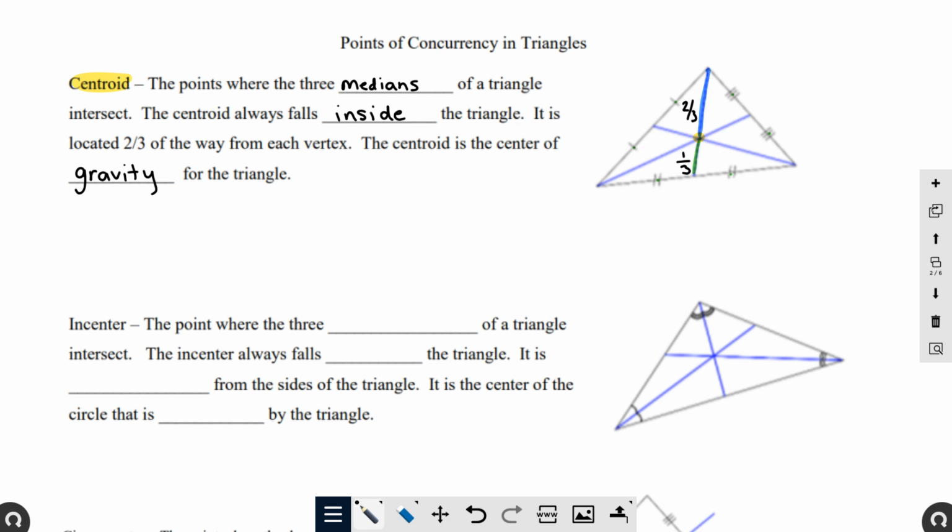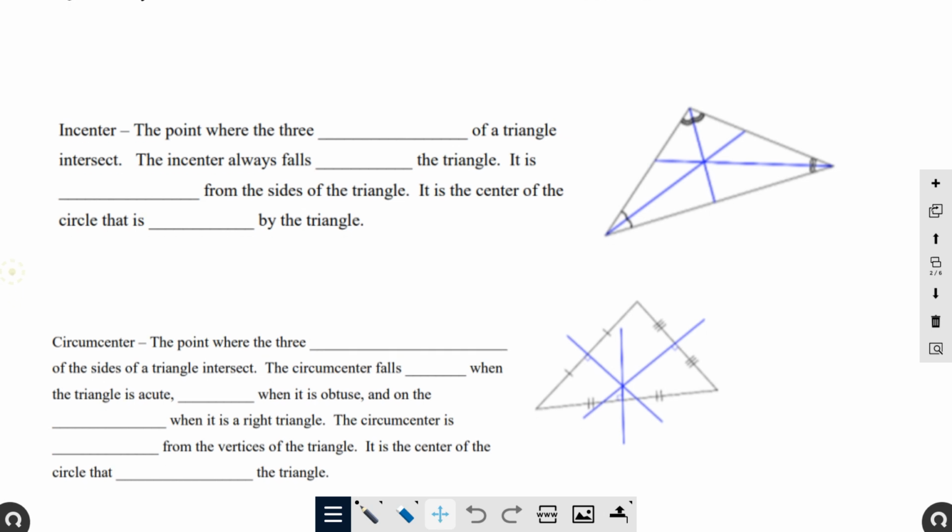So all the little artwork that you've seen, you may have seen sculptures or maybe triangles hanging from a ceiling, and you're wondering why they're not sideways. That's why. And so the center of gravity for any triangle is your centroid. So hanging that triangle from the ceiling or balancing it as a sculpture, artists find the centroid. So who knew that math could be so important when it comes to art? All right, let's talk about our next one.